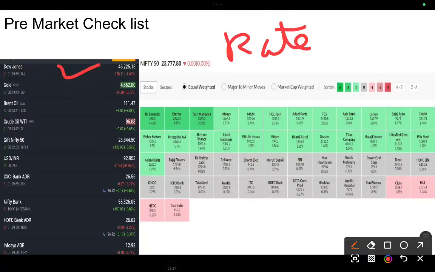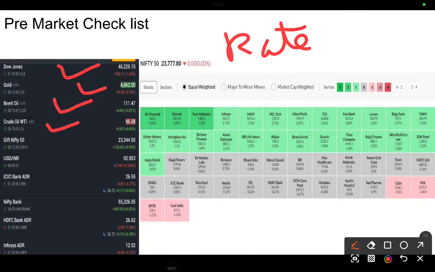Due to which you can see that Brent oil has increased by 3.81%. Crude WTI is not having much of an impact. Guys, this crude WTI is Texas crude oil, which is in the US, so nobody's bombing that. Brent oil is something which is getting impacted. A good thing I can see is that gold is inching lower. If it falls a little more, then I will purchase gold for hedging purposes.